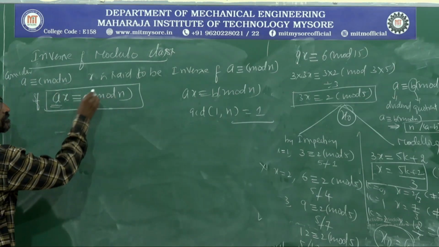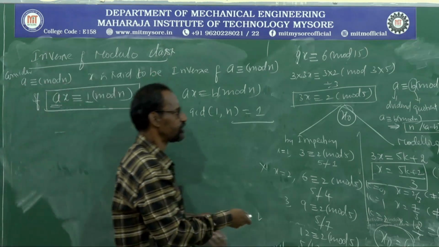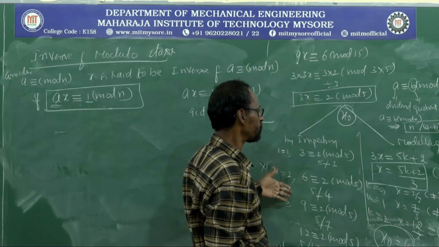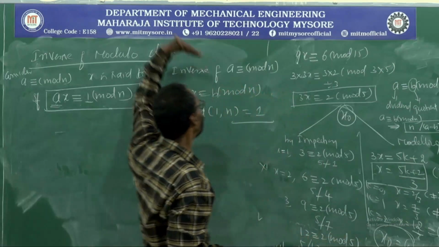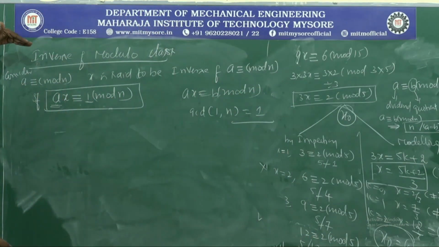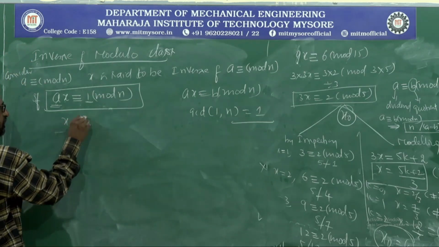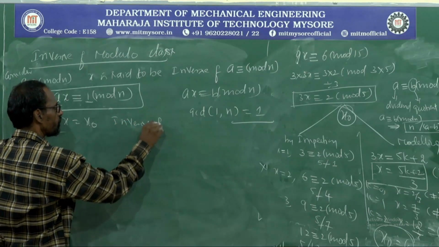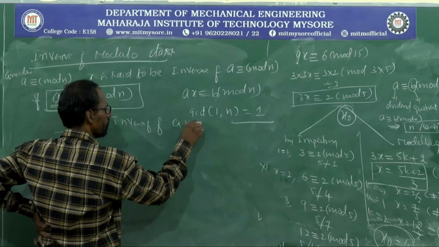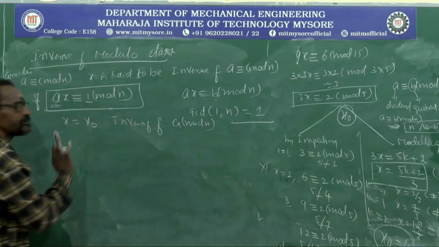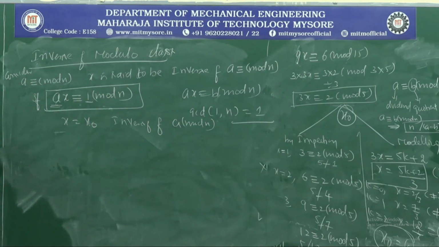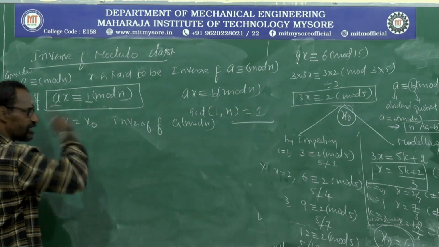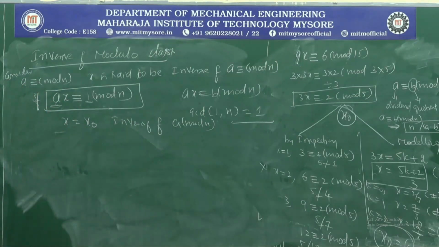Now, you know how to run it. I have three approaches: either go for inspection, or go with modeling, or go with the extended Euclid algorithm to get your x, which is going to be x naught, the inverse of A mod n. I'll go with one or two examples. Once you understand getting the inverse, your Chinese remainder theorem becomes a baby's game. Easily you can enjoy.